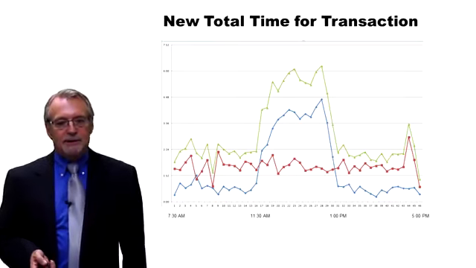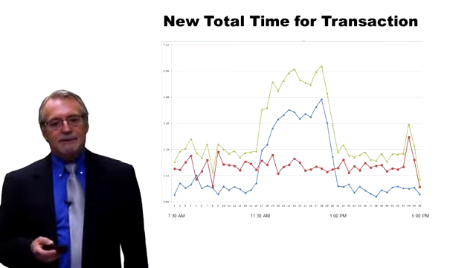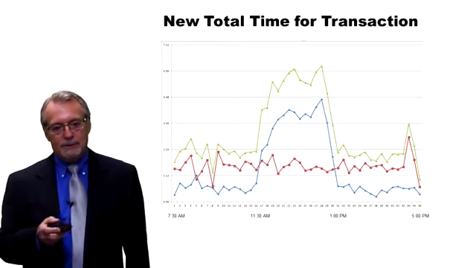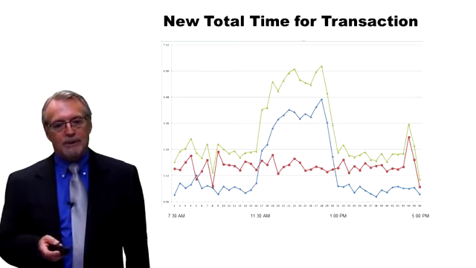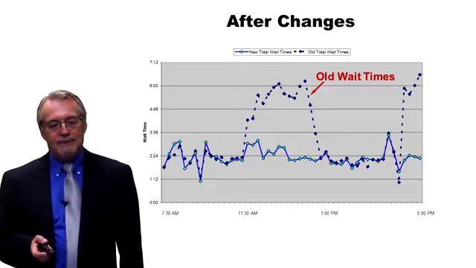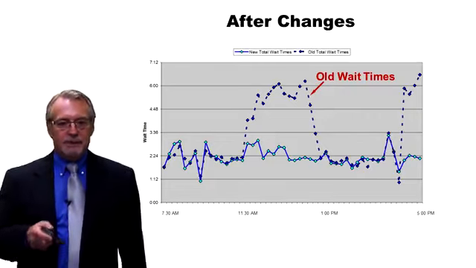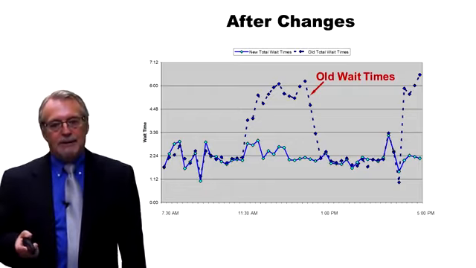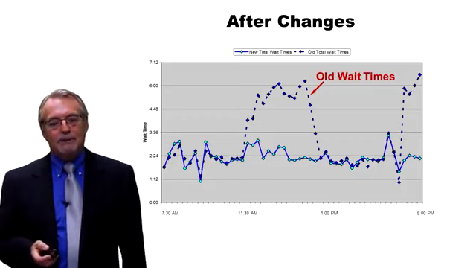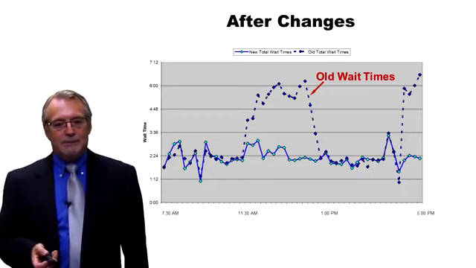So what happened, this third line down here, is they put the total amount of the transaction, how much time people are spending at the window. They're finding out it's not time at the window that's the problem, it's standing in line that's the problem. When they fixed things, they had the old time to wait in line, which has that big spike around noon, and after they fixed things, all of a sudden, look at this, we don't have much of a problem at noon at all. And how did they fix that? Very simple.